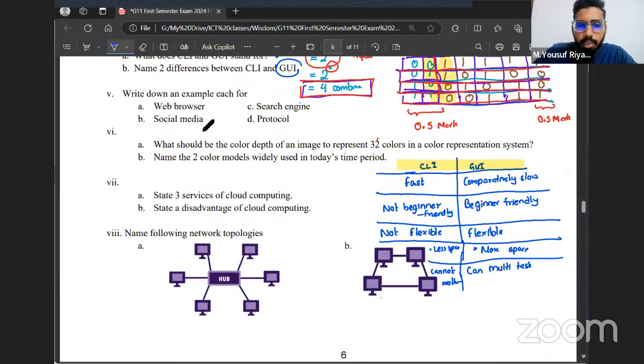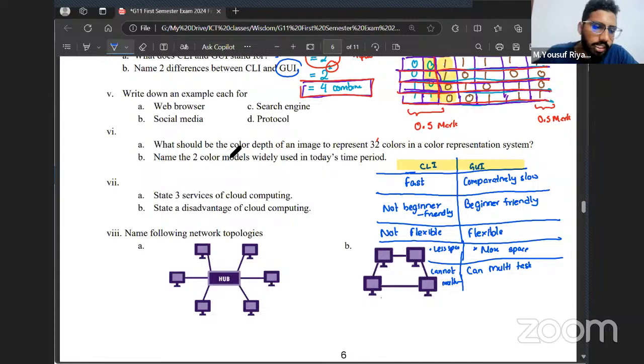What is prompt? Command prompt is the input you're giving, the instruction you're giving for the CLI. So, for example, if I go to a CLI interface and write date, it will give me the date and time, right? So that command prompt is the date. That's the instruction I'm giving for the computer, and the computer is going to give me a result. So if you mention any of this, correct.